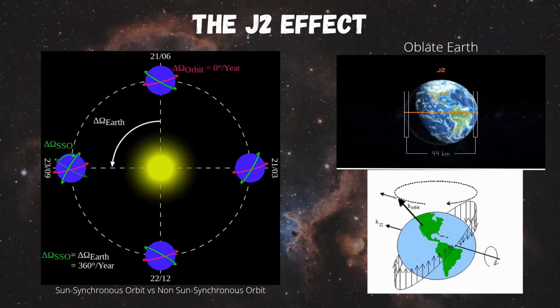But where does the term J2 come from? The term J2 comes from an infinite mathematical series that describes the perturbational effect of the oblateness of the Earth's gravity on satellites. The coefficient of each term in the series is written as J_k, where we have terms like J2, J3, and J4. They are known as zonal coefficients. Among these, J2 is the most powerful one. It is almost 1,000 times more powerful than J3 and J4, so we only take into account J2.